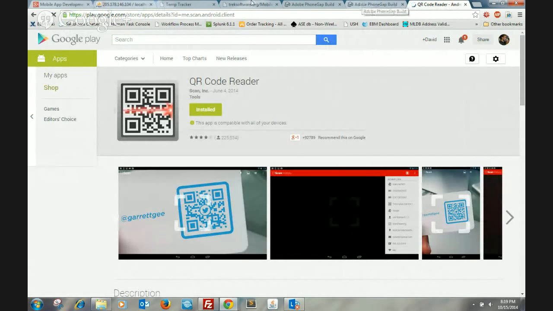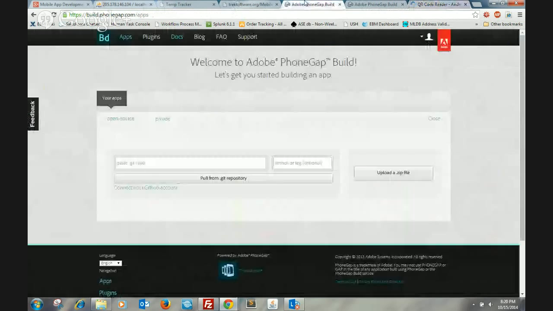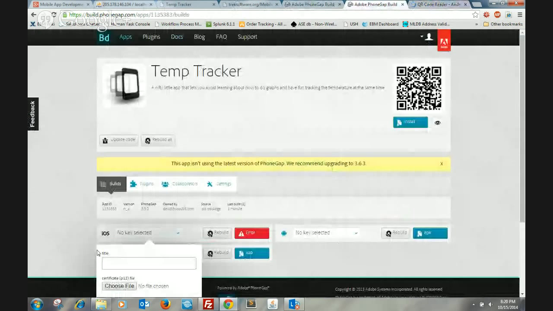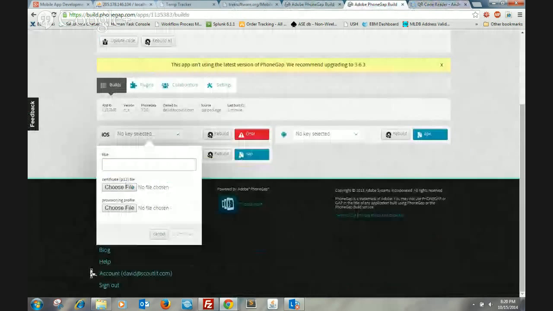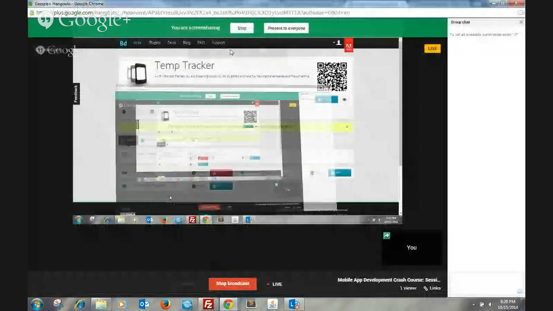Now, for those following along online, I'm going to go ahead and switch to video here so I can show you how it should look on your phone. All right, so I'm going to open up the QR code reader app on my phone.